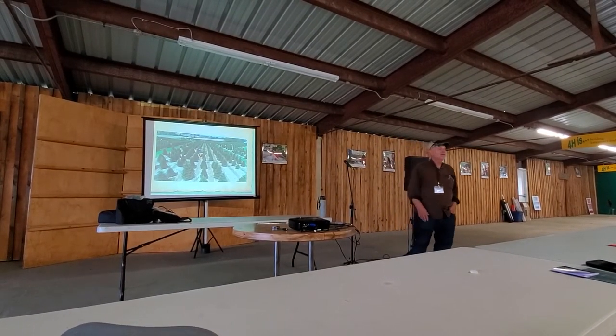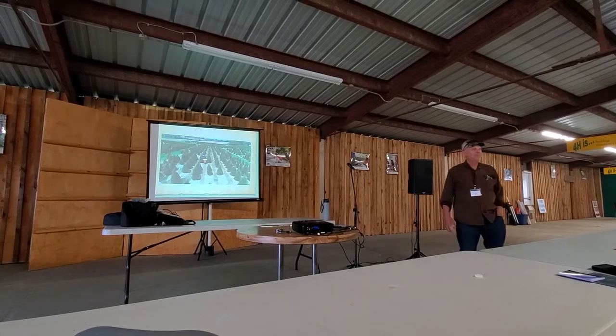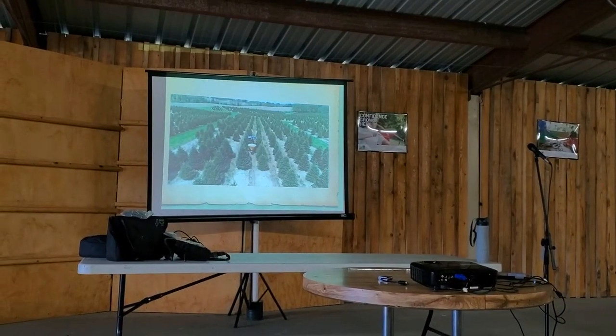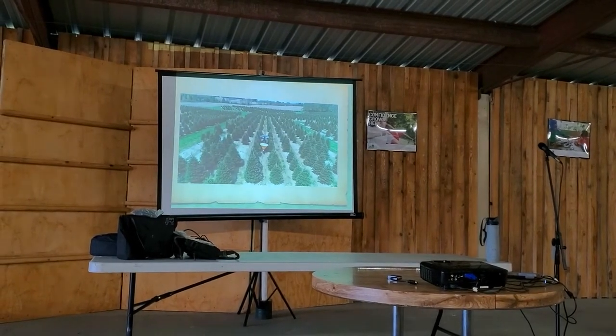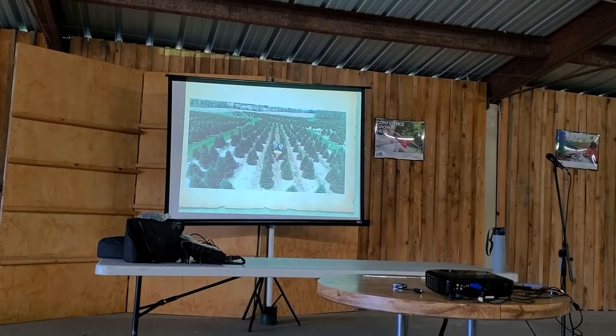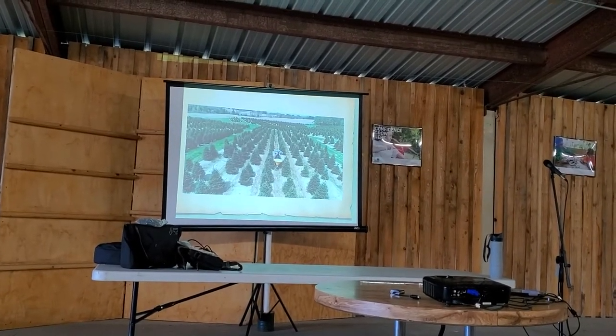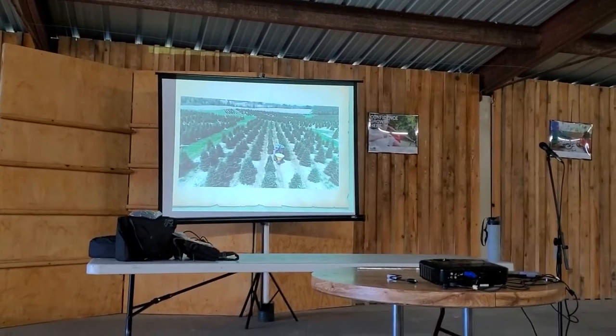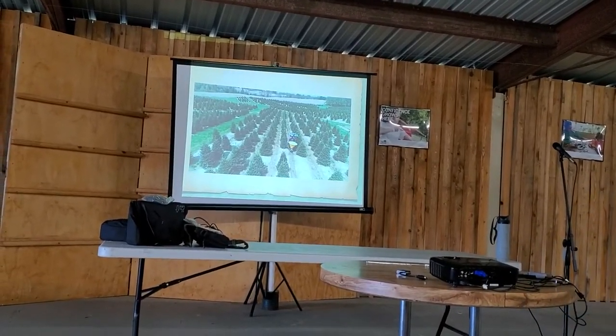That was a nice job. Let's use a pocketbook and drone. We map all our fields with drones today. It makes a nice shot. You can see how the fertilizer is being applied, and with that field being partially cut, it really shows up. I thought it was a nice shot.